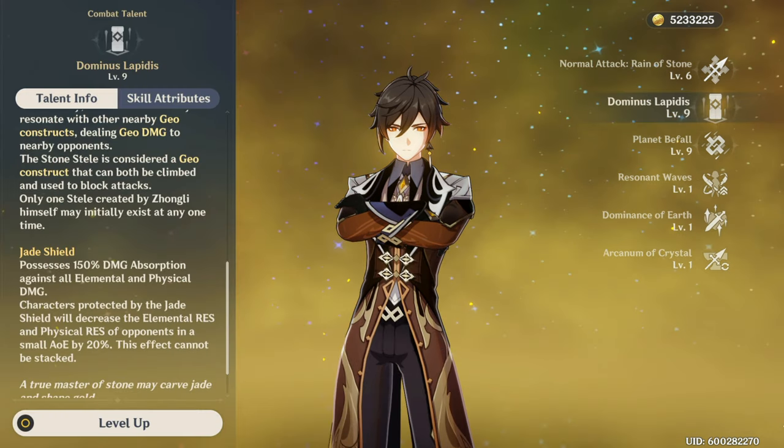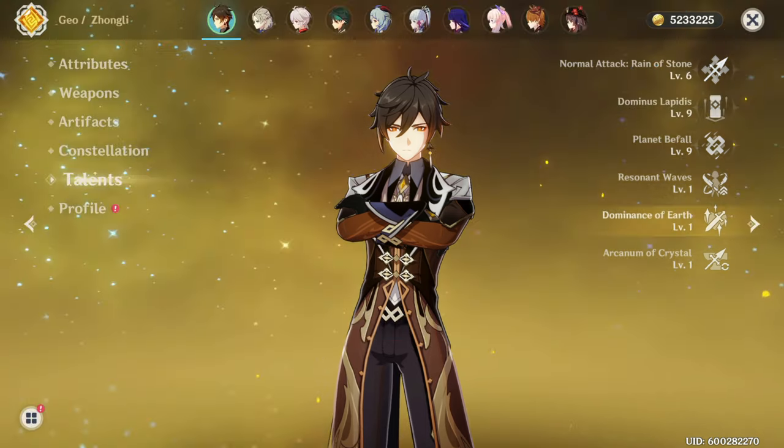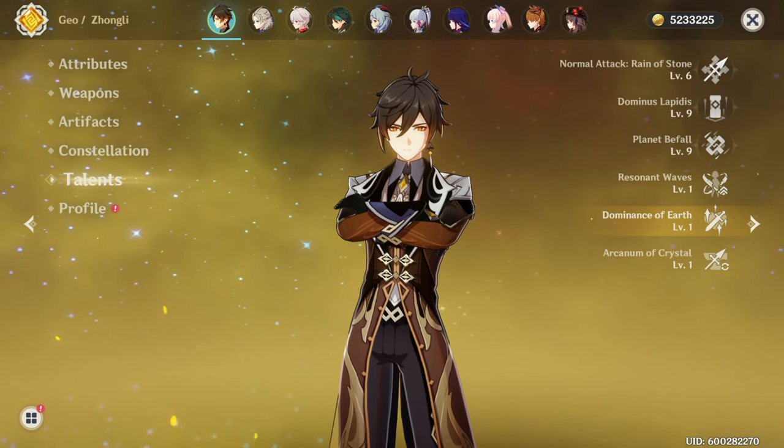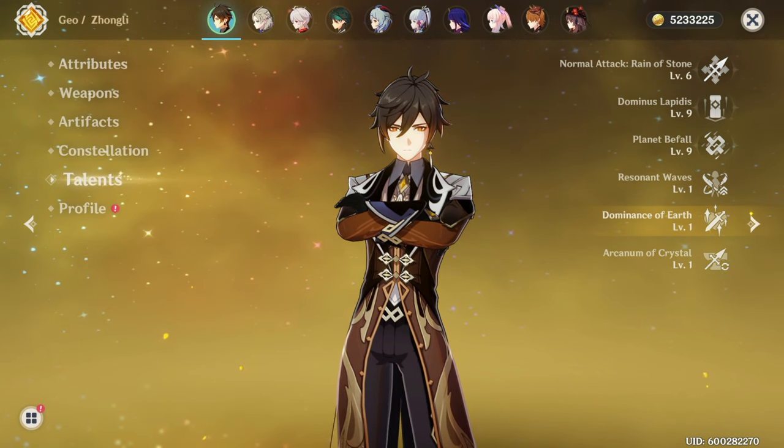Now, when it comes to the second reason why Zhongli's shield is actually very good, you look at this right here, you pretty much remove 20% of the enemy's resistance to elemental and physical damage. Now, just in case you don't know how damage works in this game, lowering the enemy's resistance is much better than increasing your own attack.